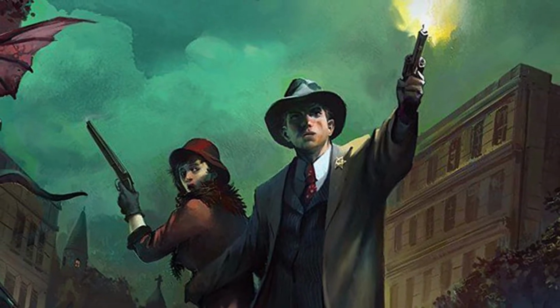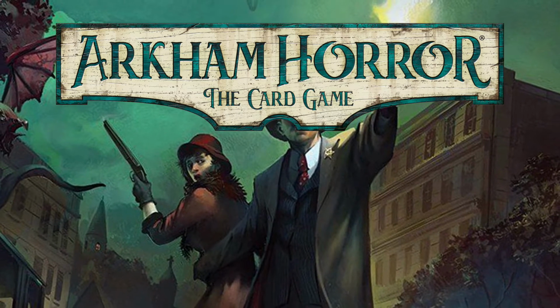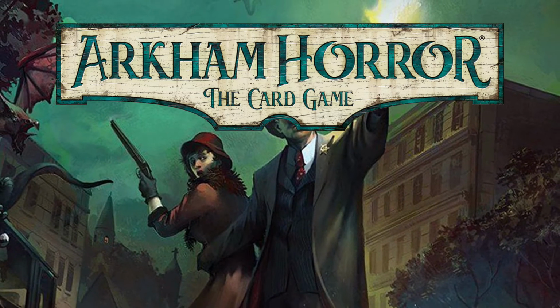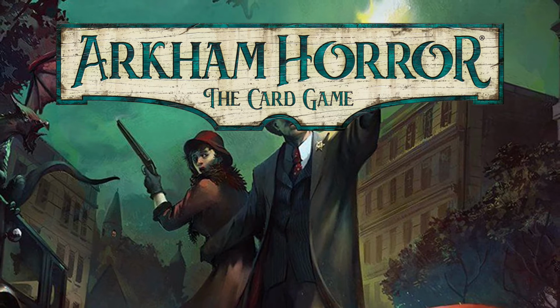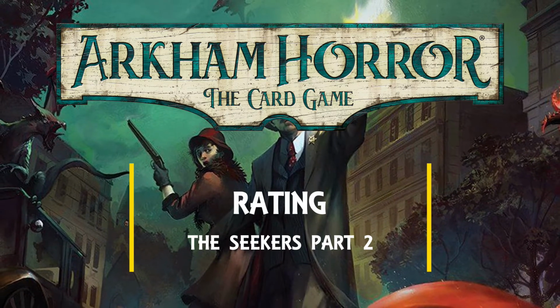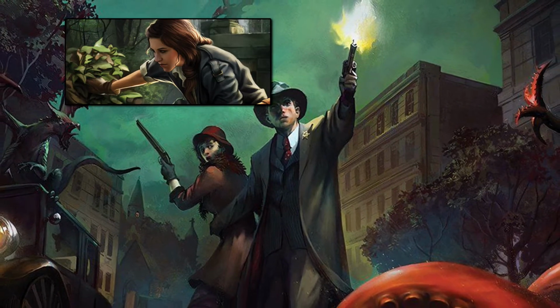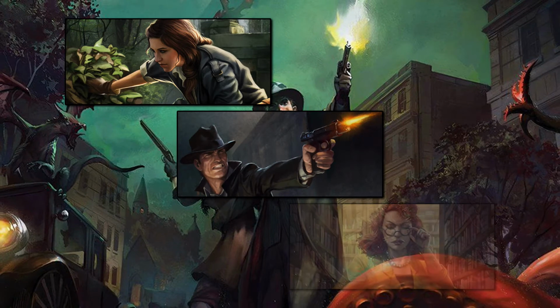Today we visit once again Arkham Horror the card game. Last week we brought you the first part of our analysis of the investigators with yellow borders. And here we are with the continuation. This week's episode is going to focus on the 4th to 6th Seekers released. Ursula Downs, Joe Diamond and Mandy Thompson.